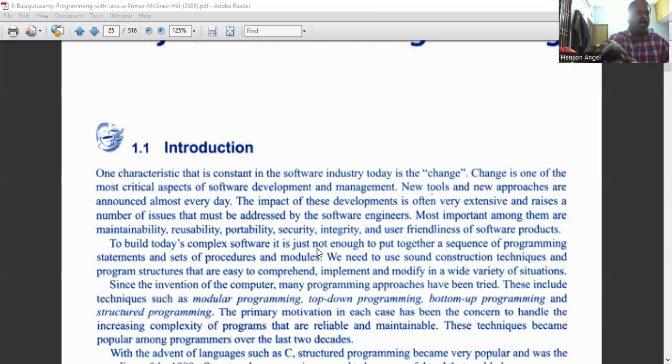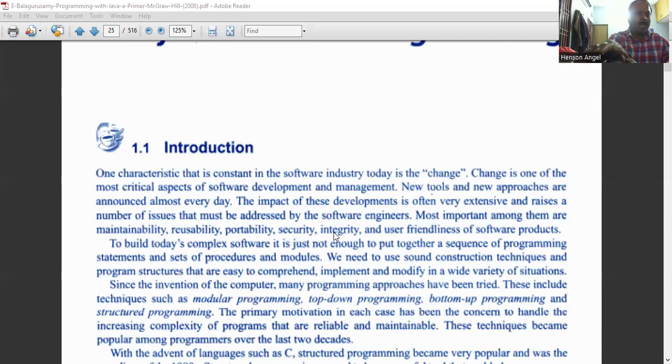To build today's complex software, it is just not enough to put together a sequence of programming statements and a set of procedures and modules. We need to use sound construction techniques and program structures that are easy to comprehend, implement, and modify in a wide variety of situations.